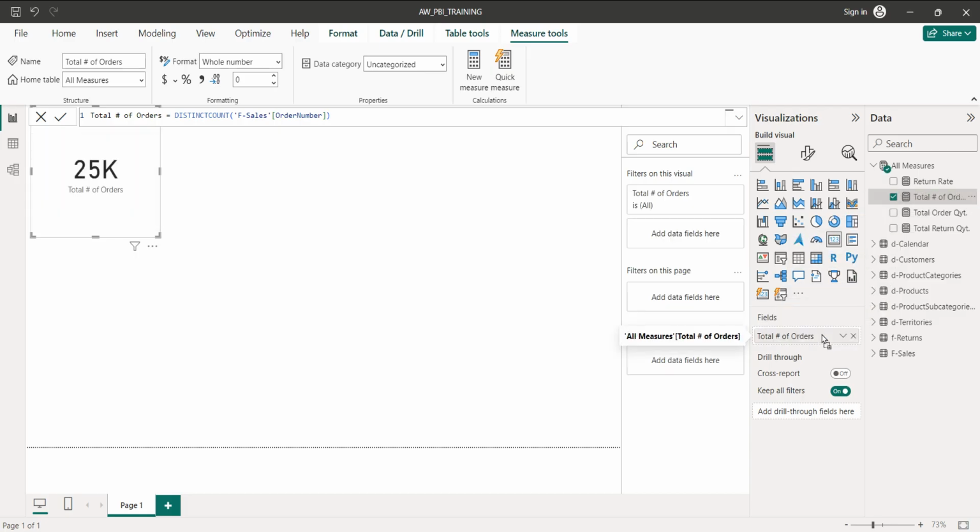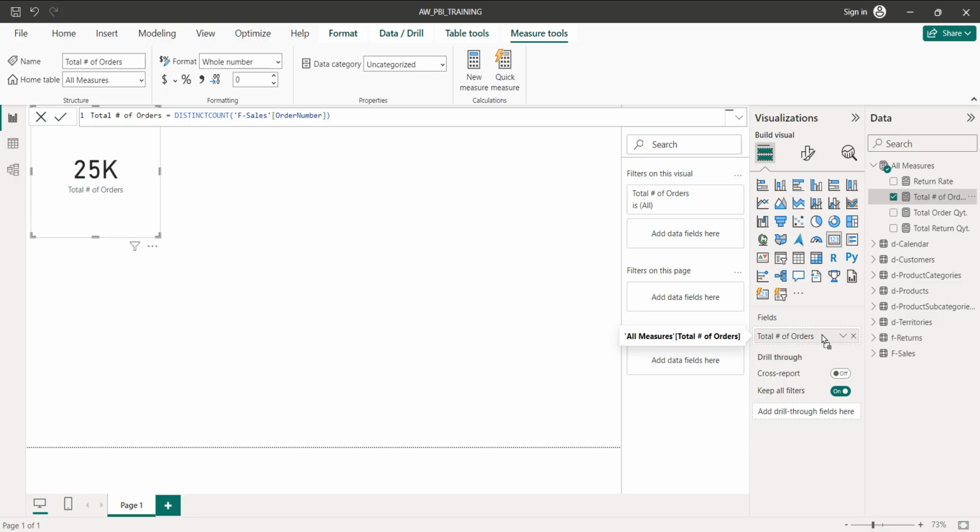Once we have the total number of orders, what are we going to do? We are selecting only the orders which belong to the clothing category. What was my condition? I need to count total orders for the clothing category. For that purpose, I need the total number of order counts.